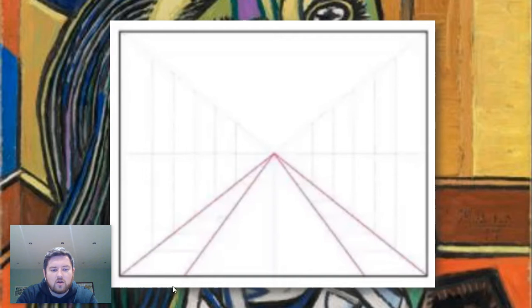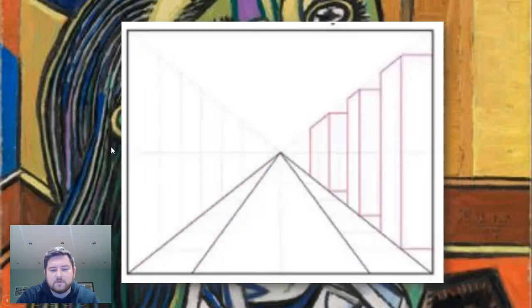And these, again, go from here all the way to that midpoint again. So mark your midpoint first and then create these lines. Use a ruler or a straight edge if you can. And then from here, we have some very faint lines that again go from our top corner to our midpoint and from here to our midpoint. And then from the middle of the page, they go straight horizontal across the page. We've also got some vertical lines going down. Maybe go 2 squares across each time. But these are creating shapes for our buildings. It gives us a box to work within to create our buildings.